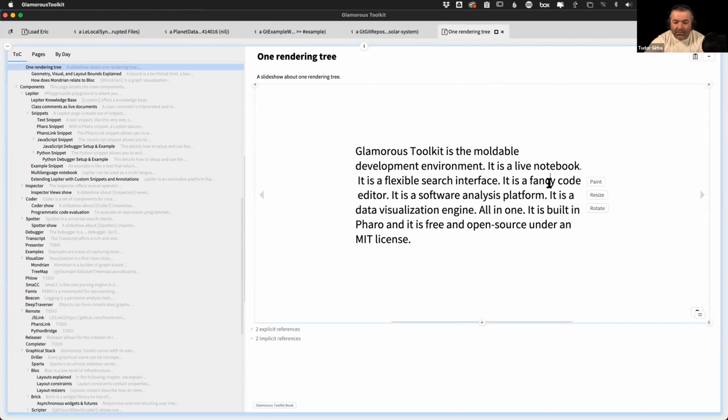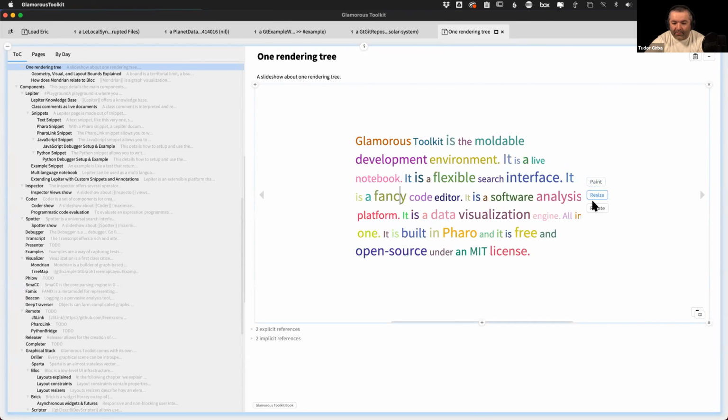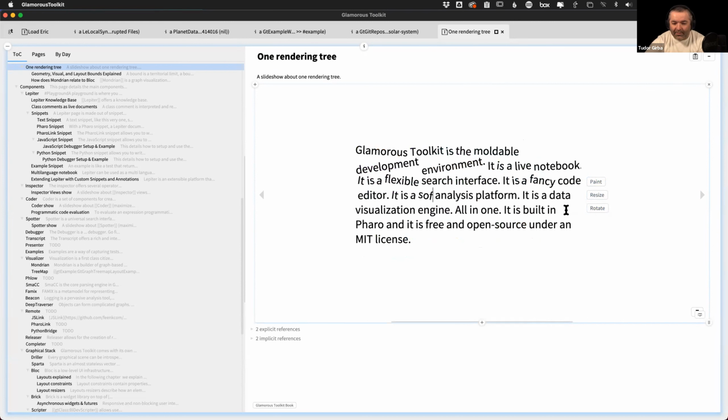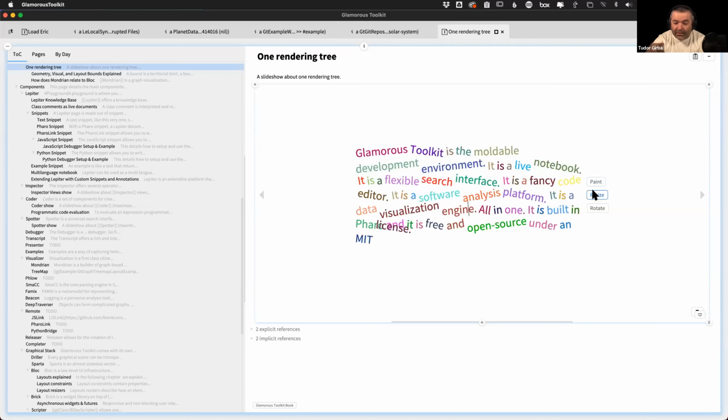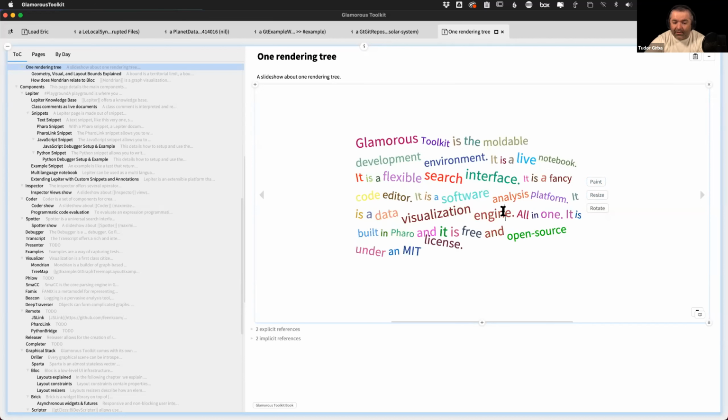So here, do paint, for example, and resize and rotate. That's actually a text editor. Just put the cursor somewhere and then press left and right. The lines are still there, and all of those are just objects. If you go to the next slide, each word works, and even selection would work, for example, here.